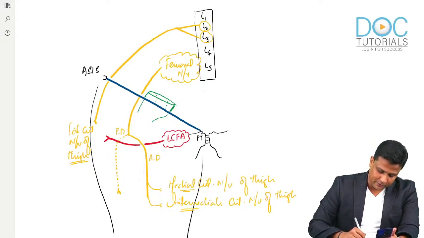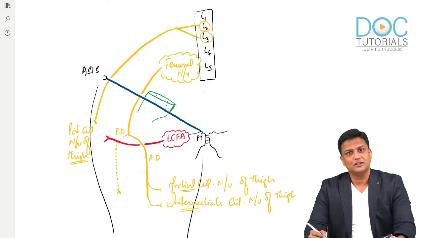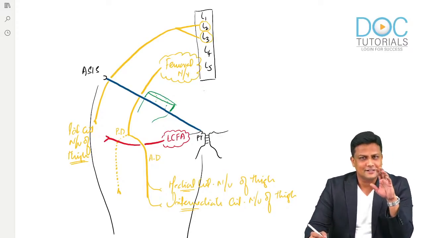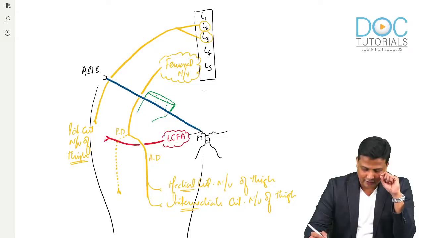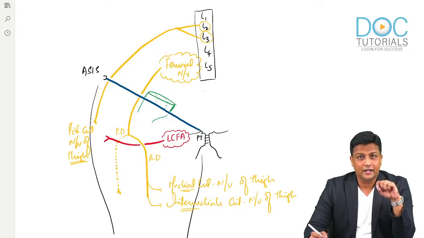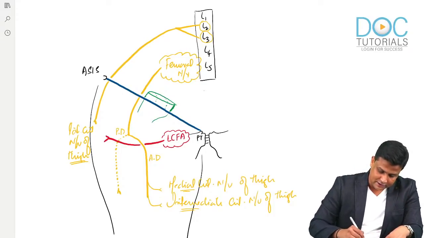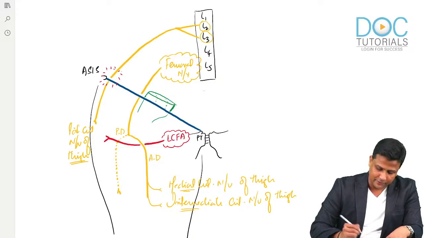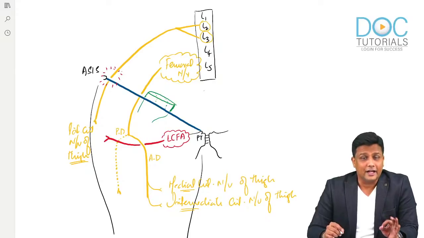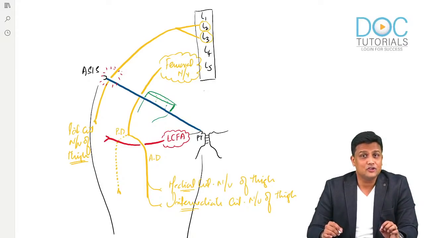Now, what is the problem here? What is the clinical application here? The problem here is that sometimes the lateral cutaneous nerve of the thigh will be compressed beneath the inguinal ligament. You can clearly appreciate there, it is compressed beneath this inguinal ligament over here, and because of that compression, that condition is actually known as Meralgia Paresthetica.